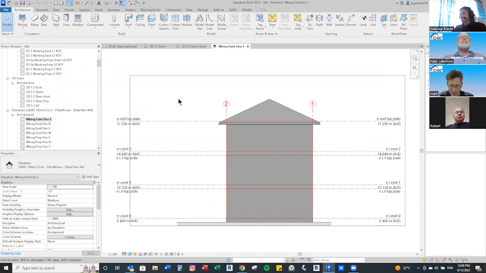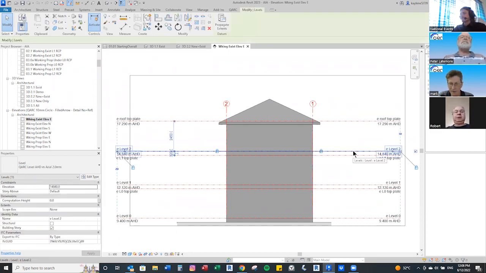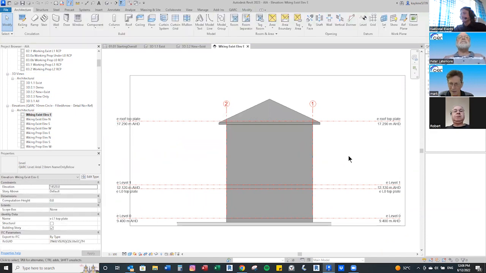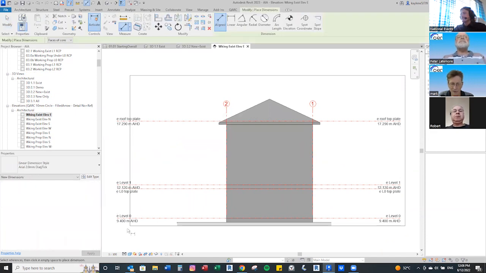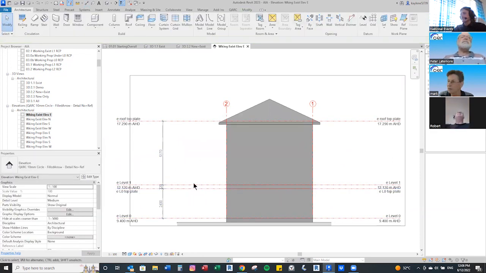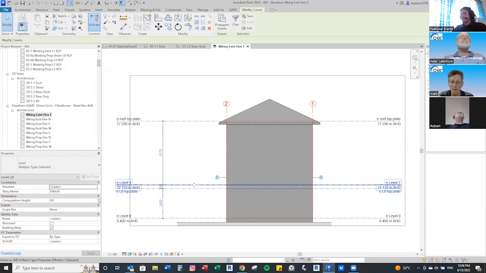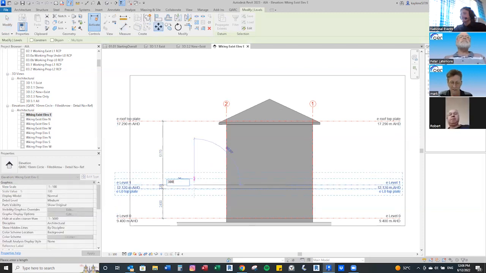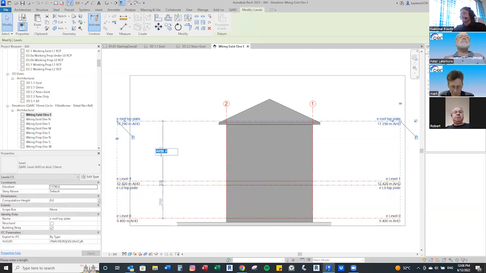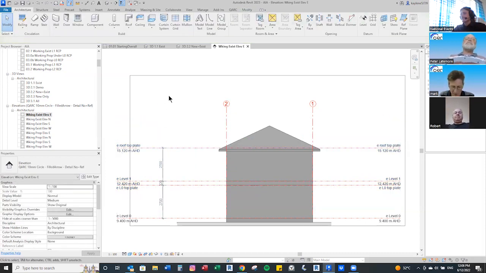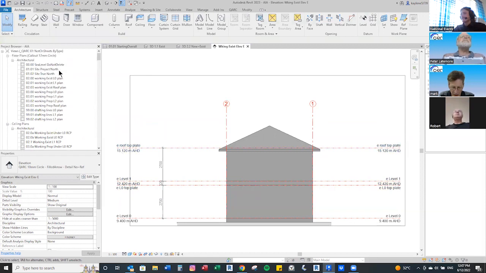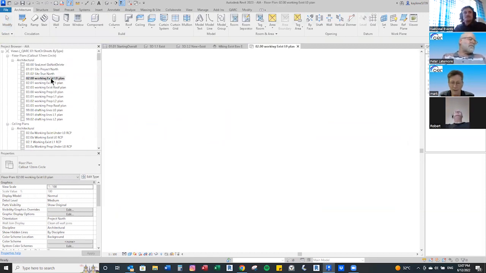So if you've got an existing project, it's a simple matter of going in. You'll notice that the default here is actually 3 levels. We do that to counter for all instances. So the way our template is set up, it basically covers every project and every instance, and then you take stuff away. The most efficient way with systems and computers is to put everything in there that you may ever need and only use the stuff that you want to use. So you'll see very quickly she's just gone from 3 stories down to 2, and the whole system. All of this is Revit stuff, but it's a matter of setting up each of the sheet templates so it happens very quickly. As I say, we have that for an existing and for a proposed.